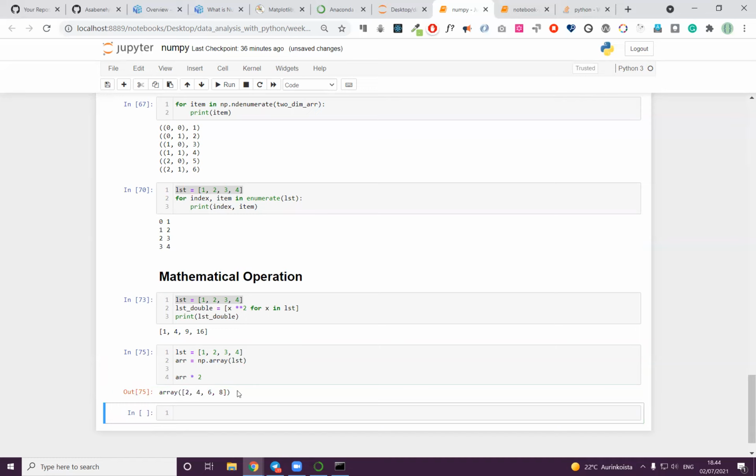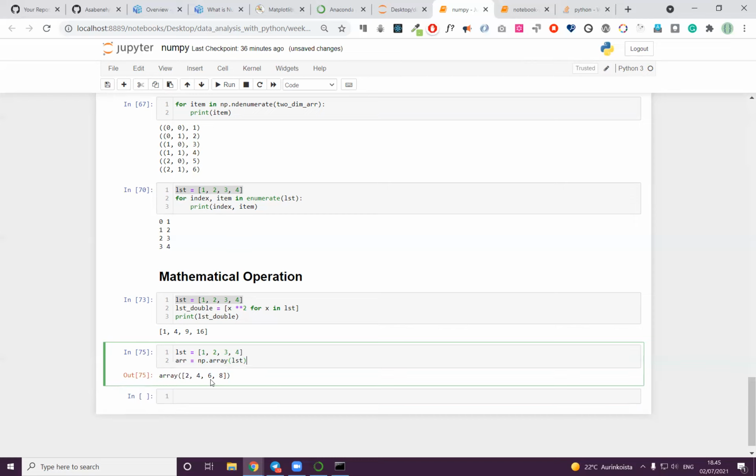You might be just shocked, I tell you. We've been writing a lot of code to achieve this before, right? If it is a list, yeah, you should. But now with a NumPy array, you can just divide or multiply or do whatever, and every item changes.